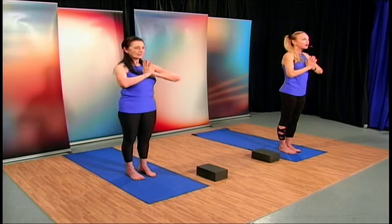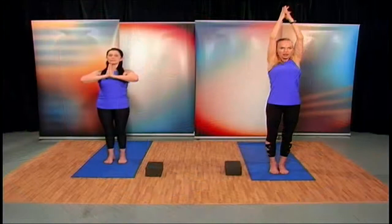Let's bring those arms down and take them back up. Now we're going to axially extend the spine. If you have an issue with your shoulders, you can keep your hands in prayer and just pull up through the crown of your head. Or bring your arms up to your ears and continue tractioning the spine as you keep your hands together.